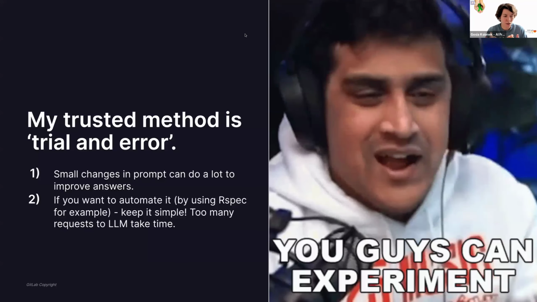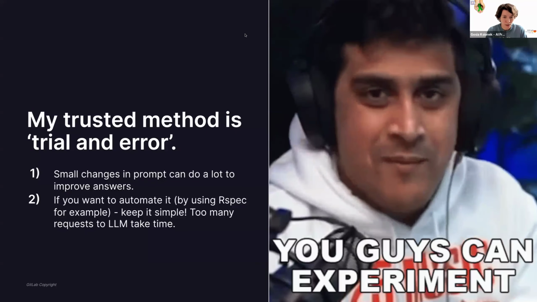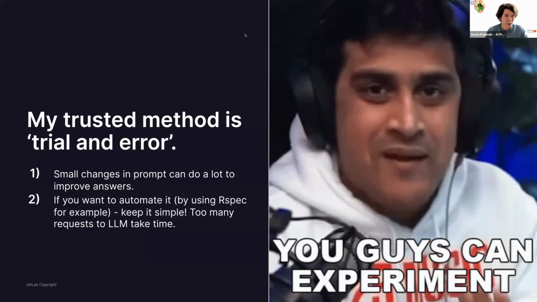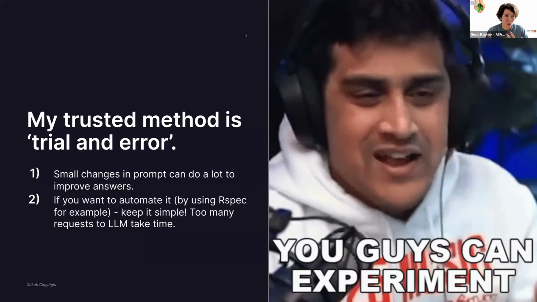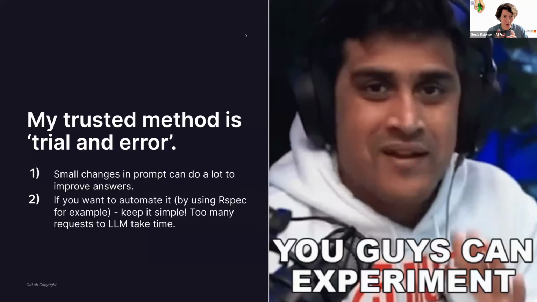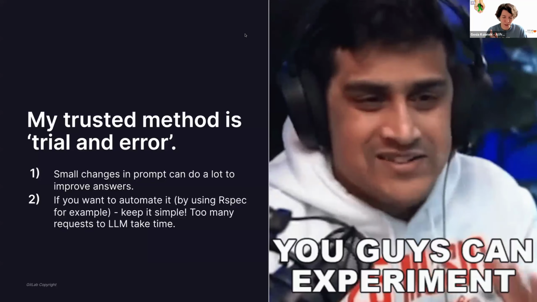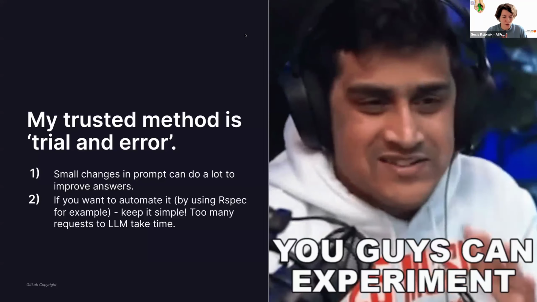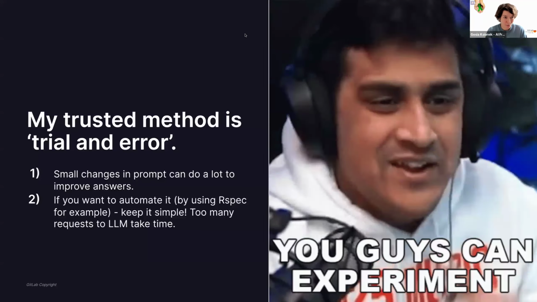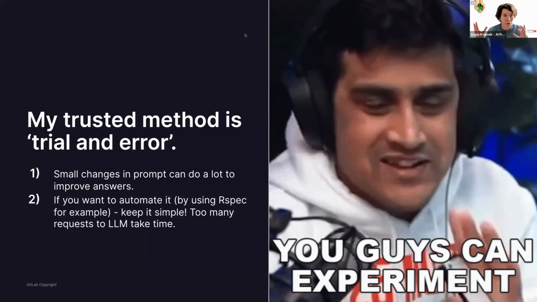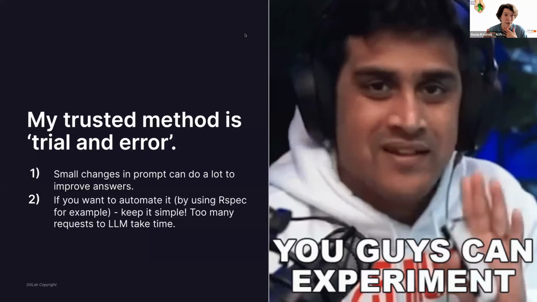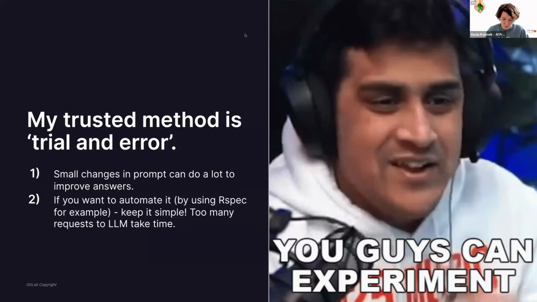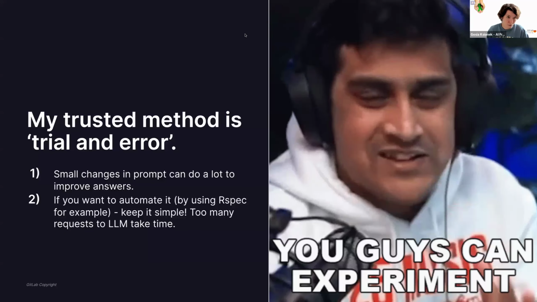And of course, at some point, we also automated this a little bit. For example, we're using RSpec, and we call them real requests RSpec tests, which we were just sending to actual Anthropic to check the answers. And we were using regex to compare answers. This was not a perfect method. And also, if you want to do it, keep it simple, because that takes time and makes the feedback loop very long. If the RSpec with real requests has a lot of requests, that takes a lot of time because large language models are not as fast as other code tests.